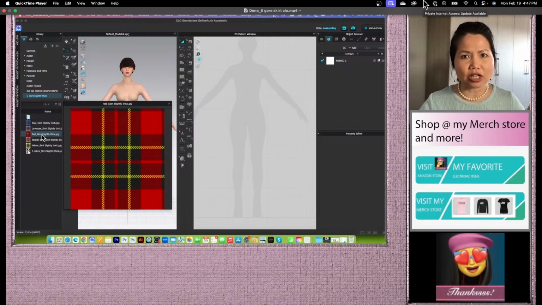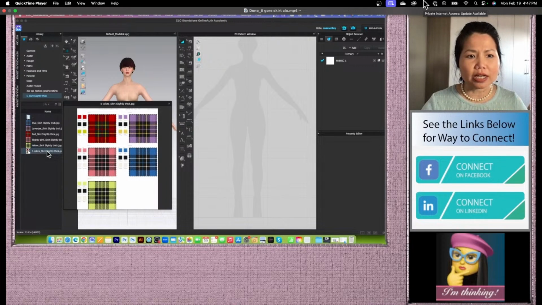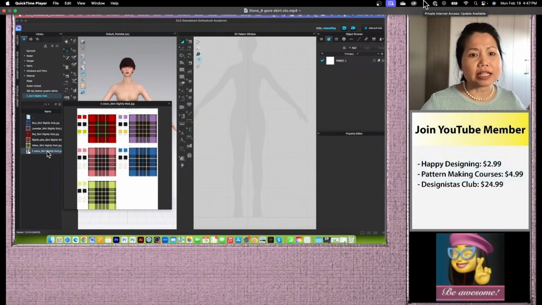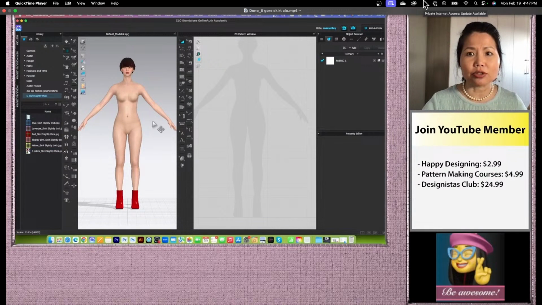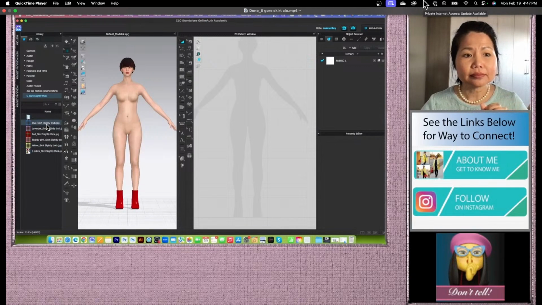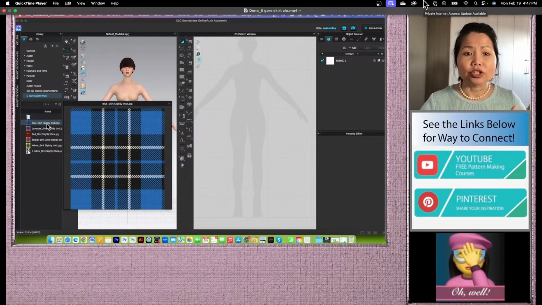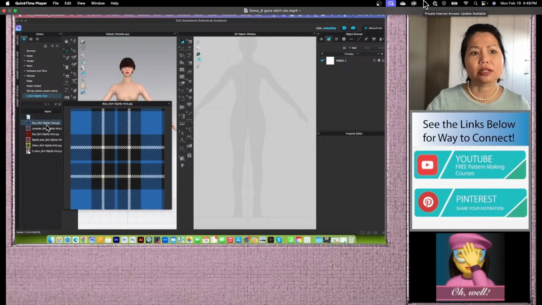I will demonstrate how to do it. Right now I have these 5 fabrics, and I also include this swatch right here. These swatches come with the Pantone color number, which you can type in. Let's say I want to match the color, I can type it into Clo or Marvelous Designer to get the exact color. In this case, I will just apply the fabric texture to give a realistic look for this 6 Gore skirt, alright?